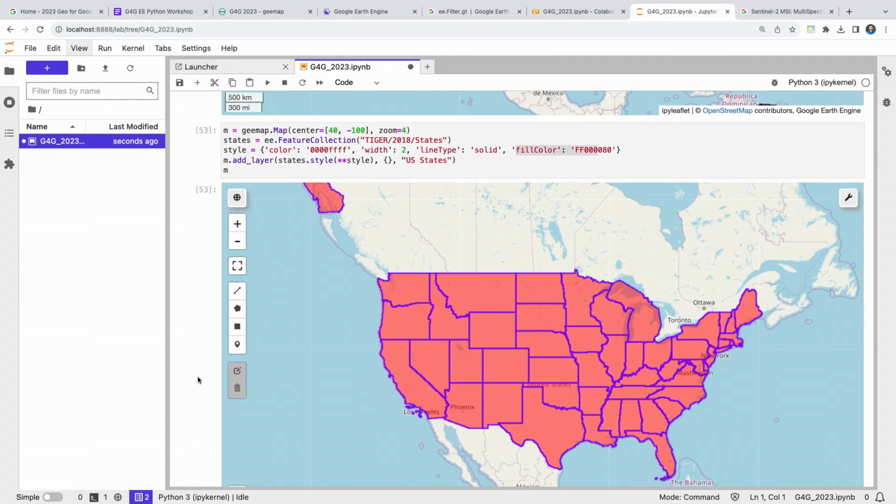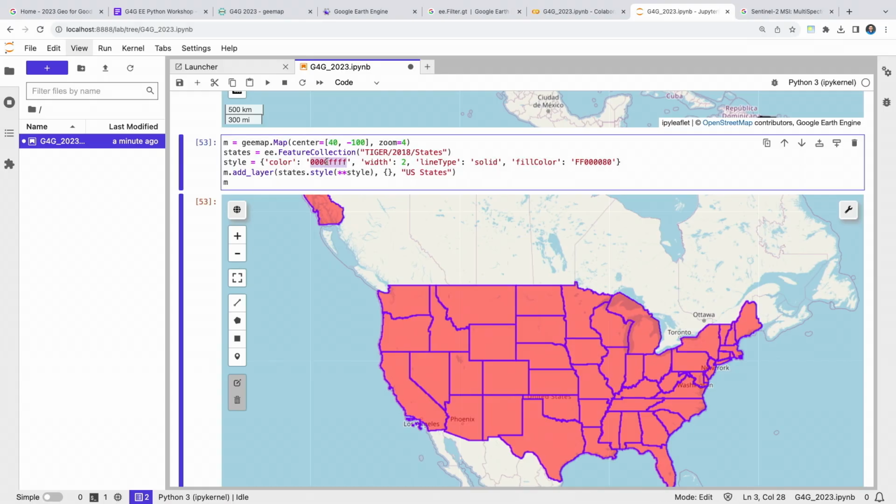Look at right now, this is how you can customize it. Everything you need to code. It's not like desktop GIS, where you can do that too, but I'm just saying you can do that programmatically. Next I'm going to quickly explain: different from the image visualization that we did earlier, with the 6 digit hex color code, this one has 8 digits. So 8 digits means RGB, and the last two are transparency, so the opacity.